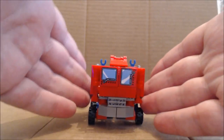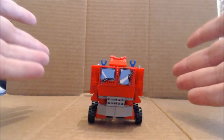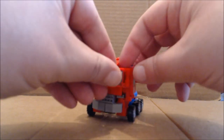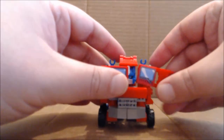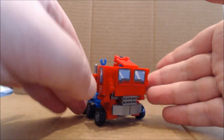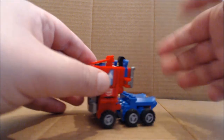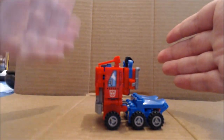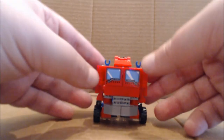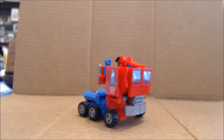I've seen customizers over many years in the Transformers online community — with LEGOs and then with Kre-O — doing better transforming Optimus Primes. I did actually have one of the tiles pegged on wrong. Trying to fix that one panel resulted in the entire arm and shoulder build popping off. That's going to happen when you're trying to fix things, so peg everything in right the first time.